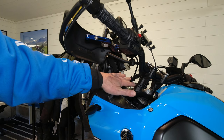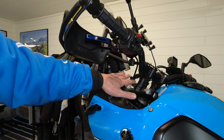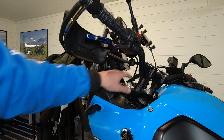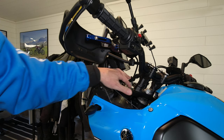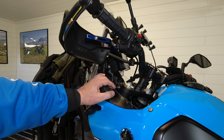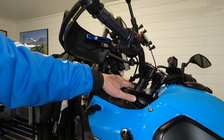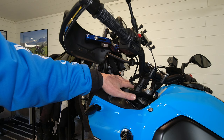But there is no preload adjuster on this bike. So you either have to live with the sag you get, or buy some aftermarket preload adjusters. And those aftermarket preload adjusters replace this cap here on the top of the fork legs on each side. I have measured the sag on this bike for my weight, and the sag is about correct. So I don't think I will do anything with the sag on the front.